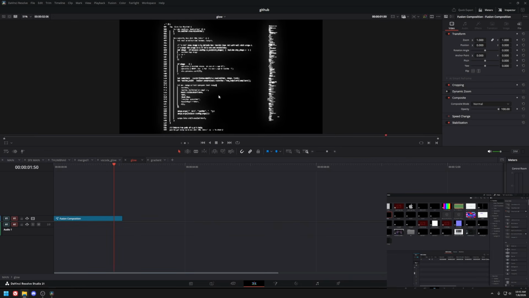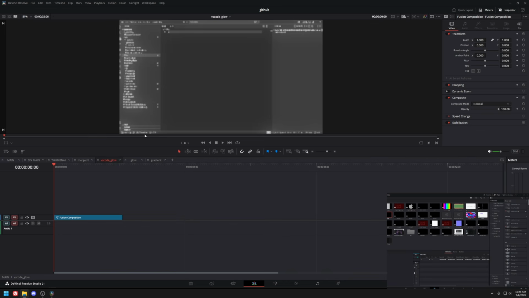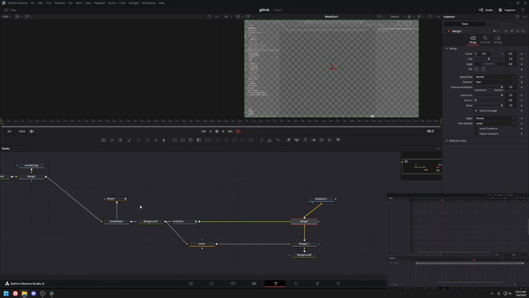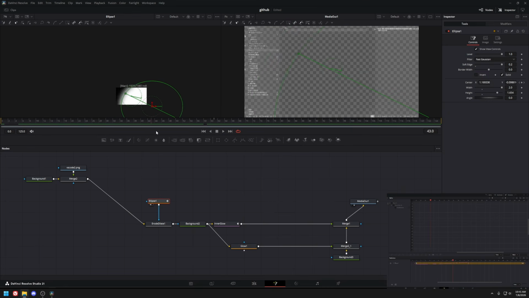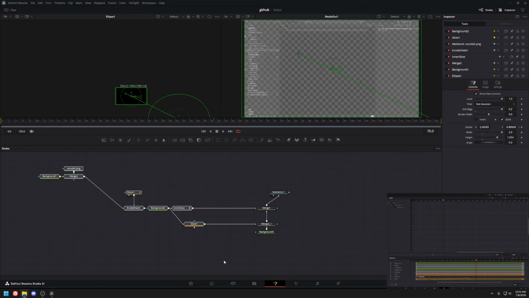This is with the code itself, and then I have another one with the background. So it is also the same thing. I'm pretty sure I also have an erode, and then the ellipse that undoes the erode. And the rest of this is all just following his tutorials.